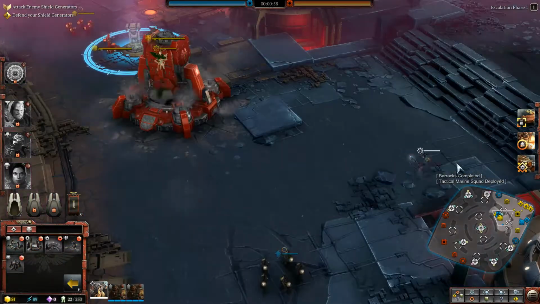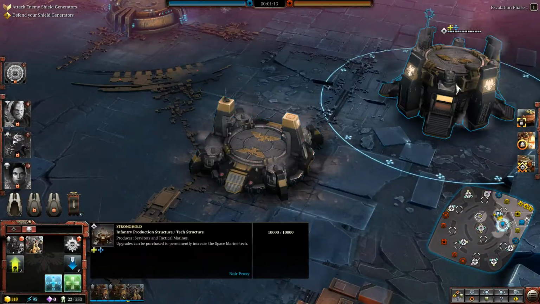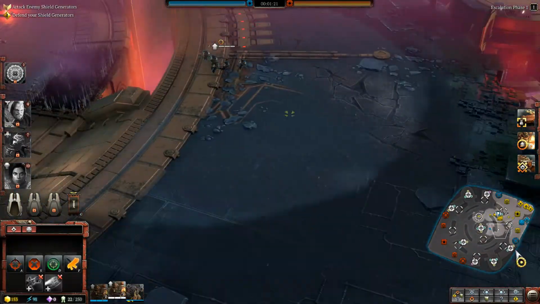But today is the day. The open beta has just come out, playing as some Space Marines. Obviously, one of my favorite races in Warhammer 40k. Would love to know what your favorite race is.